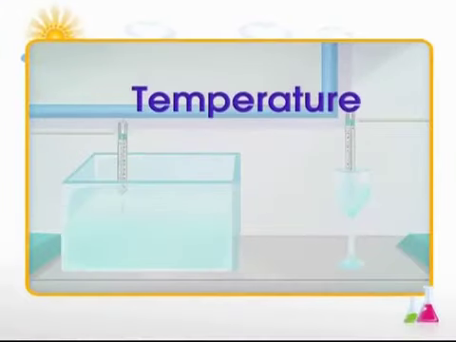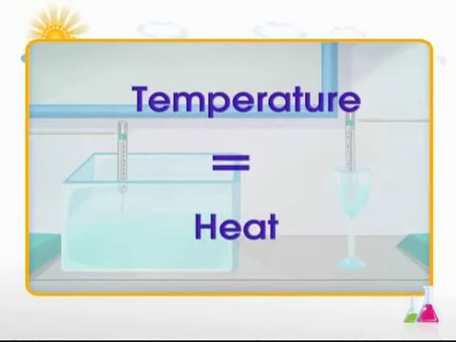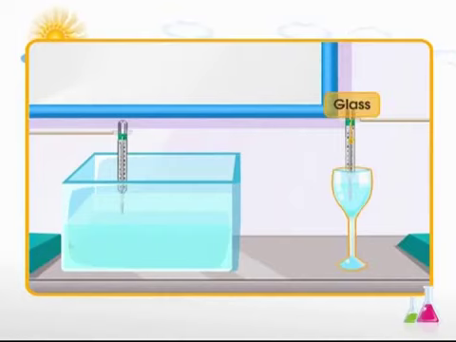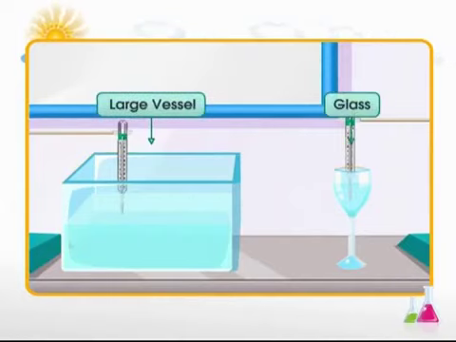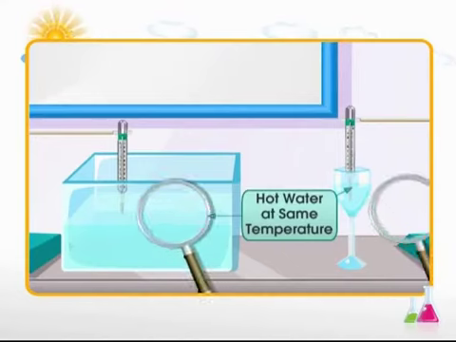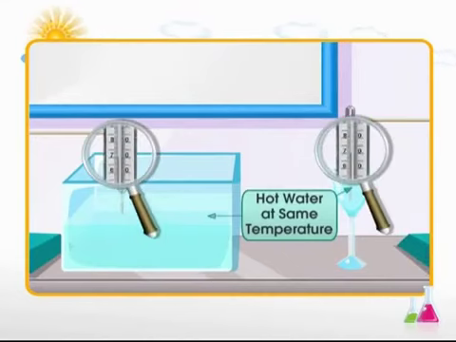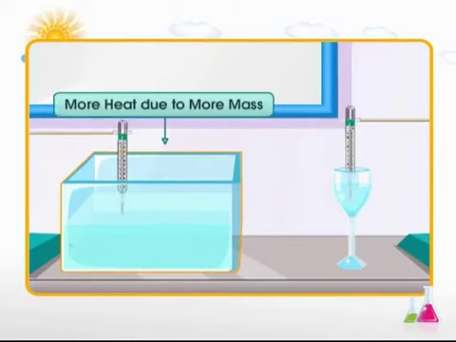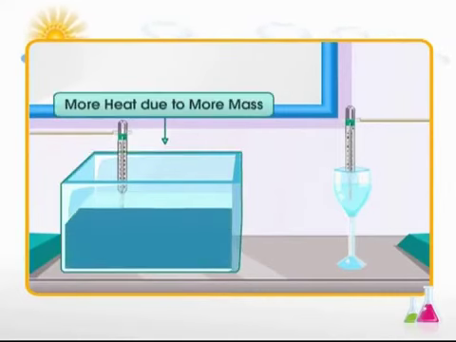Temperature is often thought to be the same as heat. But this is not true. Though they are related, there is a difference between them. To understand the difference, consider a glass and a large vessel, both completely filled with hot water at the same temperature. Though the water in the glass and the vessel are at the same temperature, the vessel has more heat as it has more mass.